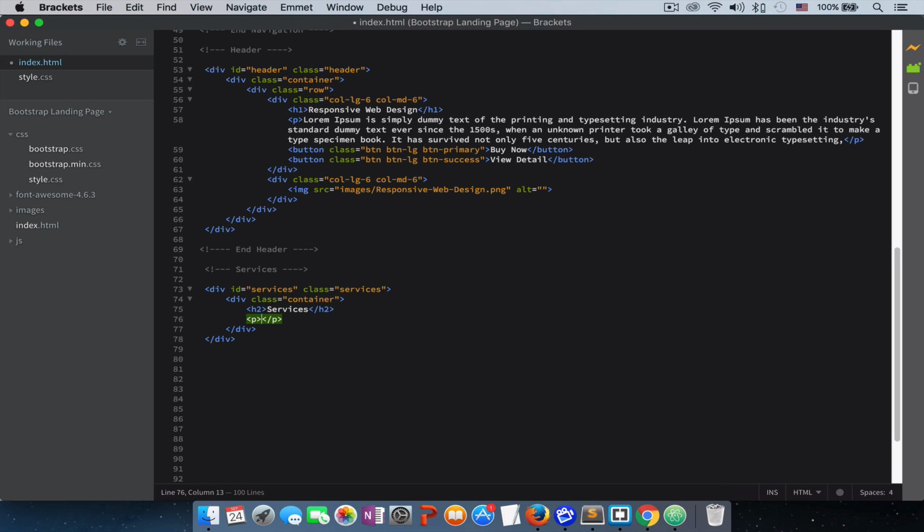And then let's paste a dummy text for the paragraph. Paste. And the next thing is that we need to create 4 columns for our widgets. So inside our row, we will create our columns.